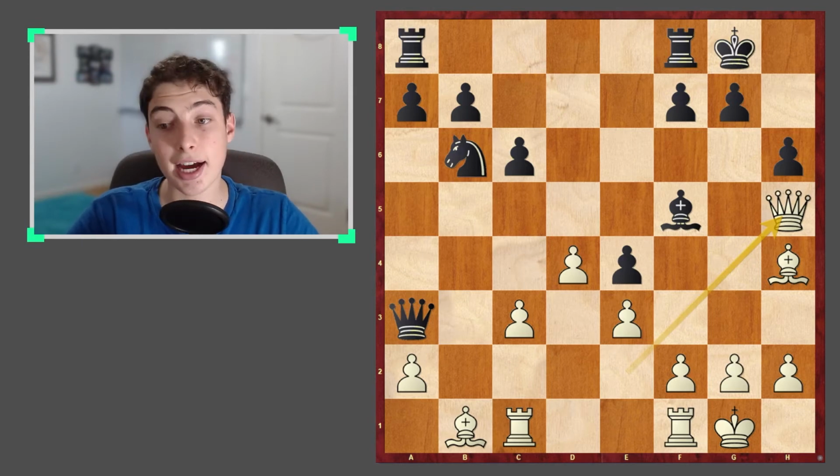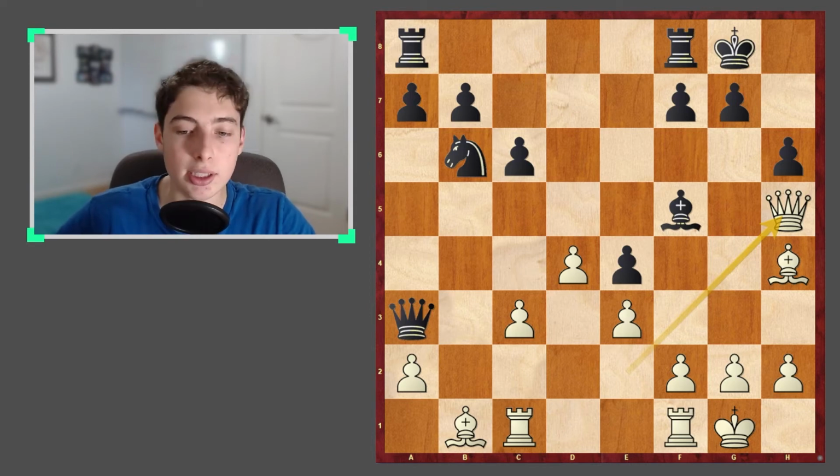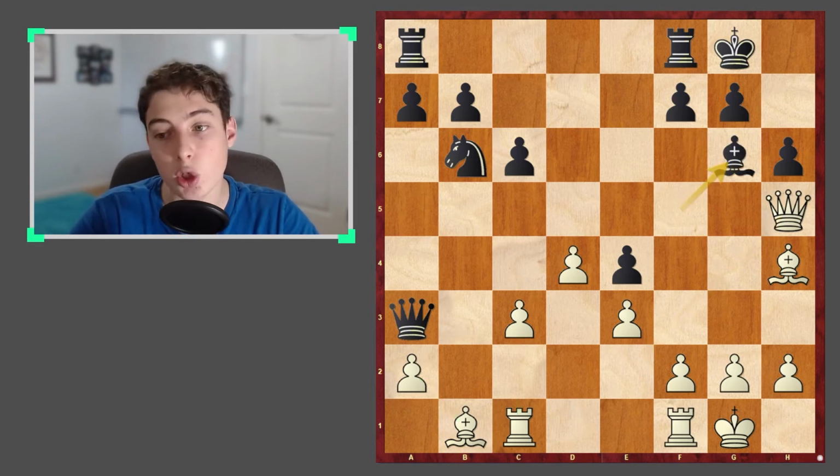And this is actually, I think, a very instructive, not mistake, but inaccuracy that white made here. Because you want to get the queen active, you want to start doing something with it, especially because you realize that everything here on the queen side seems to be under control. You want to do something. But here, this simply runs into bishop g6, and now you have to move your queen again.